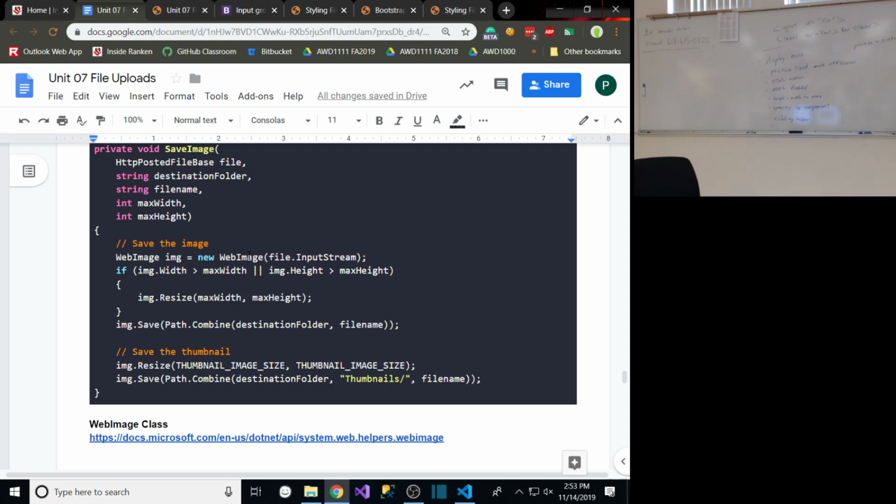So effectively what I'm telling it to do, by default it's preserving the aspect ratio, which is what I want. Here I've already checked, and I've said is it greater than my max width, greater than my max height? So this check here is actually going to prevent it from enlarging it. That makes sense. So if my limit was 1,000 by 1,000 and you give me an image that's 200 by 200, this if will actually prevent it from being enlarged. So that's the other way you can go about doing it, and that gives you a little bit more control over it. So there I'm saying don't grow it if it's already within my bounds.